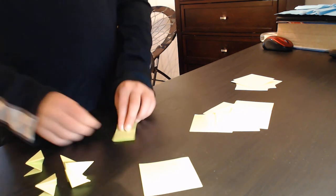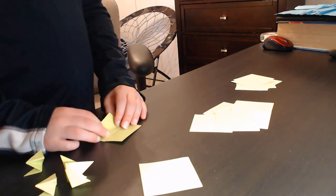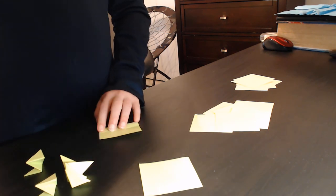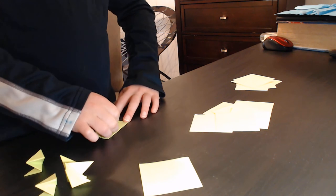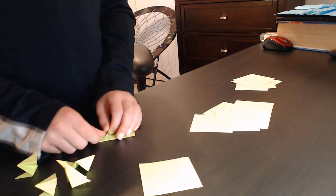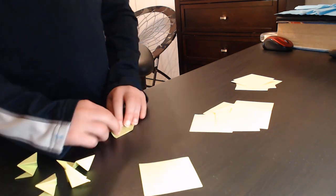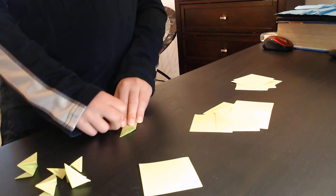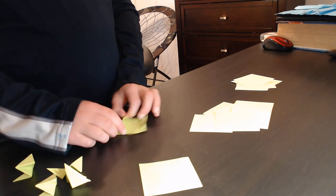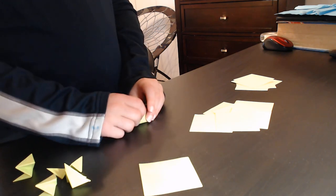By the way, if you're wondering what paper I'm using, 2.5-inch double-sided paper I got from Amazon. It was a very good deal. I got like over 1,500 of these for less than $5, around $5. So I paid for it, or my parents paid for it, because it was really cheap and it's great quality paper. I always, and I mean always, use this for Kusudamas. Yes, it's great quality for Kusudamas. It's perfect.